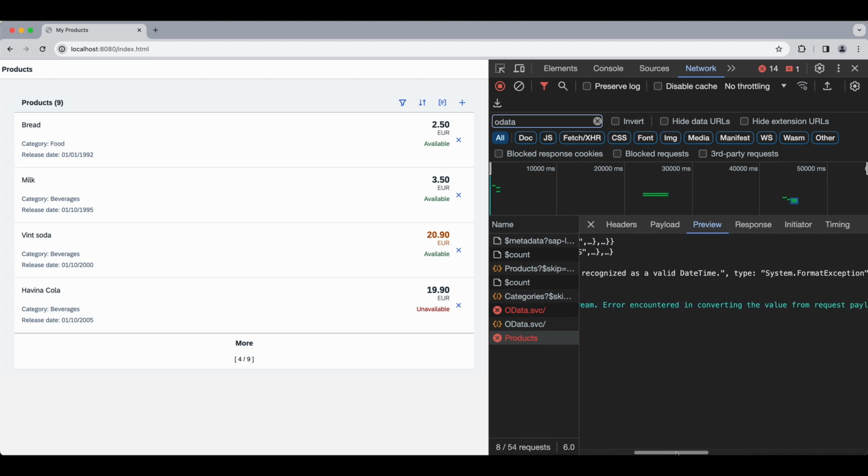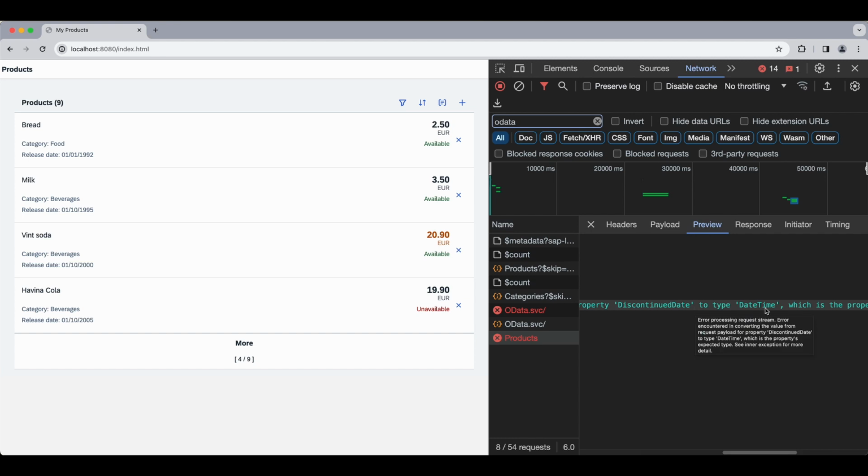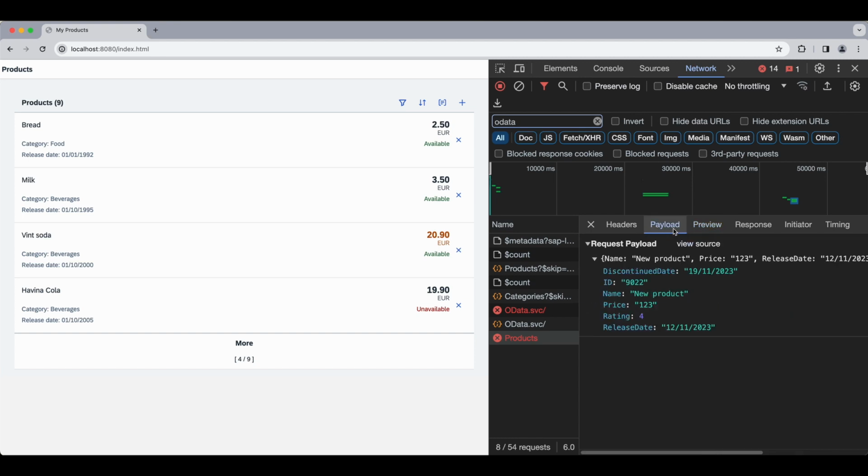It says request stream error encountered for property discontinued date, expected type DateTime. So it's very clear. It says that this discontinued date field didn't have the type of date time. And if we check the payload again, indeed we see just some strings, but they need to be datetime objects.